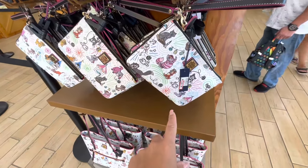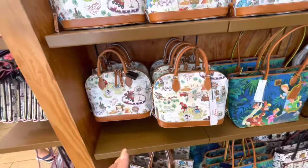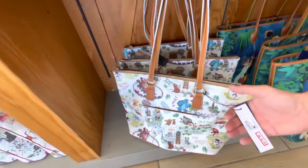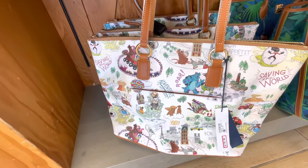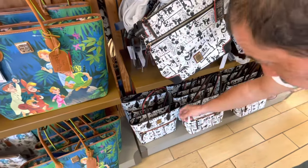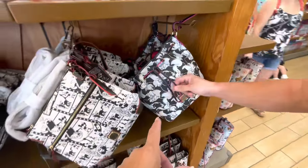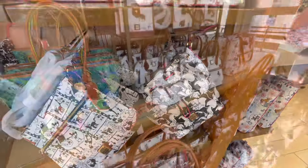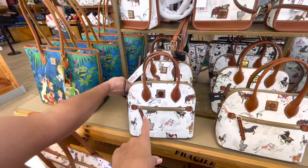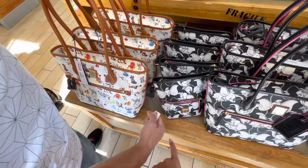They even have the wristlets — $64.99 for the cats. The Pixar — they have this one, the satchel, and the large tote as well for Pixar. They're both $178.99. Your swing pack is $148 and the tote is $178. They also have the Dumbo cinch bags — these are all Dooney and Burke — $149 for the swans. For the smaller one, $136.99. And these are $178.99. They have the smaller Dumbo's and that was $124.99.